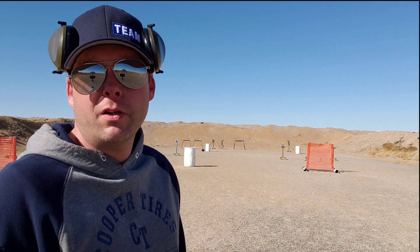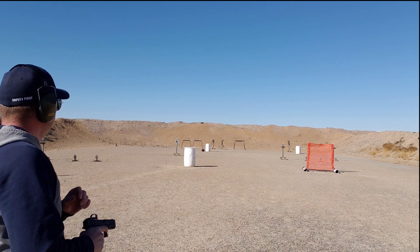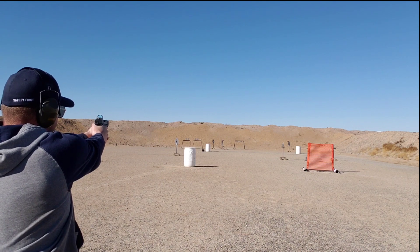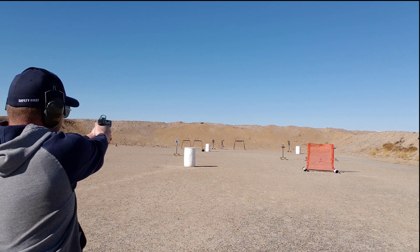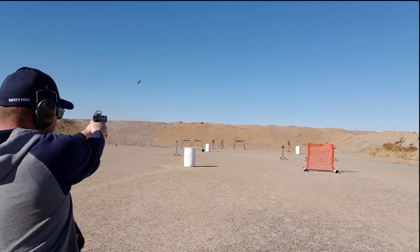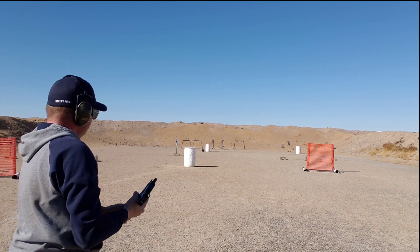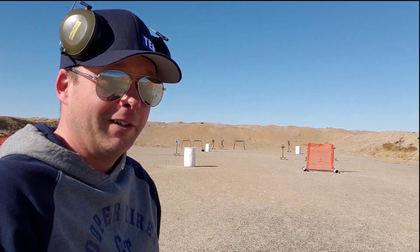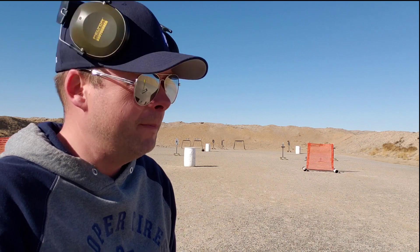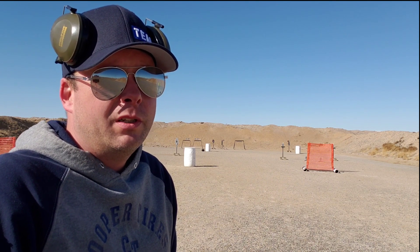Same silhouette down there — it's getting pretty small. This is about 65 yards. About that more accurate barrel — I think that's rumor. I just need to put in a little more time if I want to shoot something at this distance, which is really impractical. But all in all, I've got to say red dots are pretty nice. You do get faster target acquisition and follow-up shots are a little bit easier.